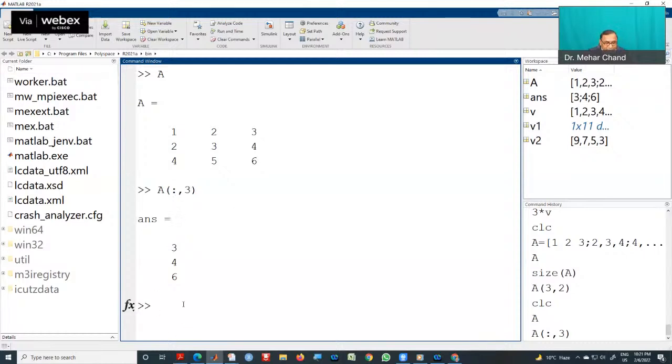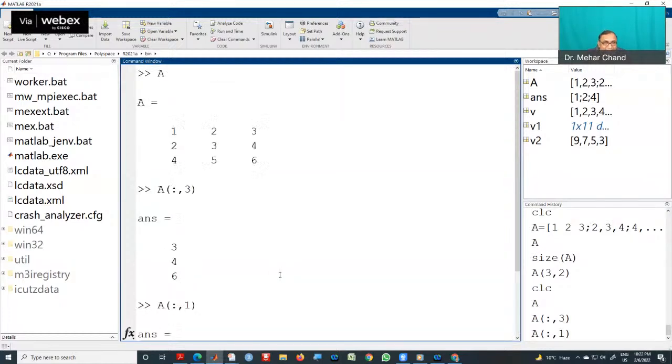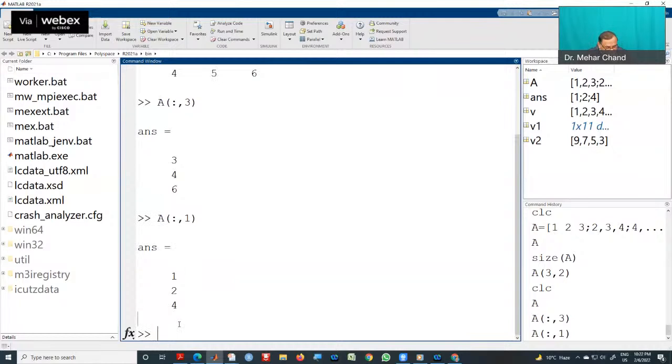Again, if I enter colon, comma, and 1, it will return the first column only. And if you want to extract only the first row or third row, you can do it this way.